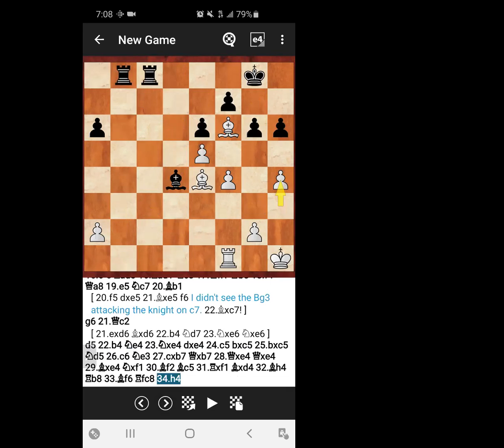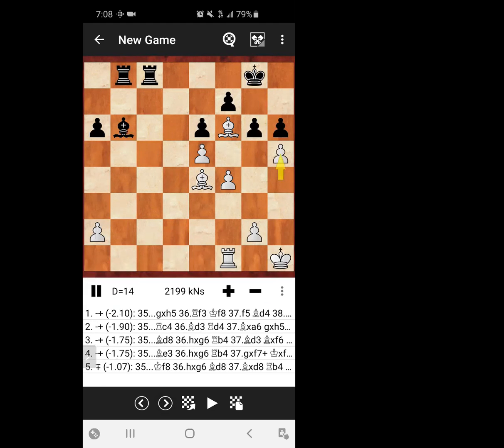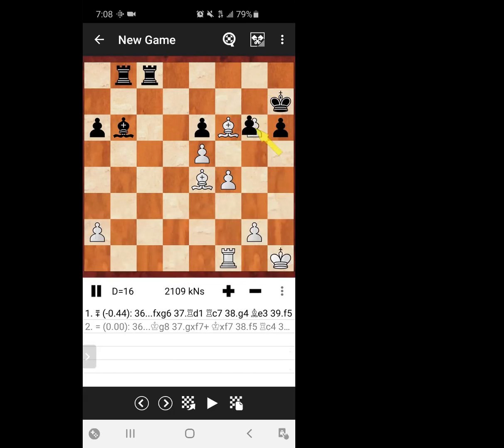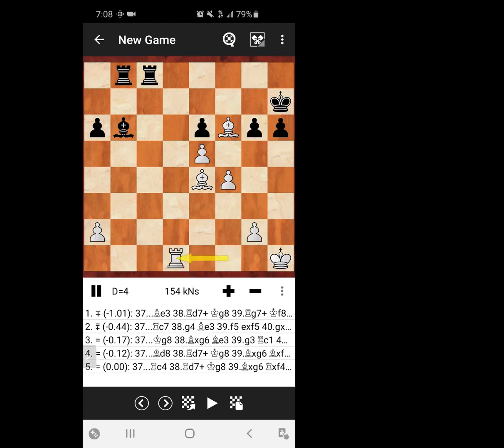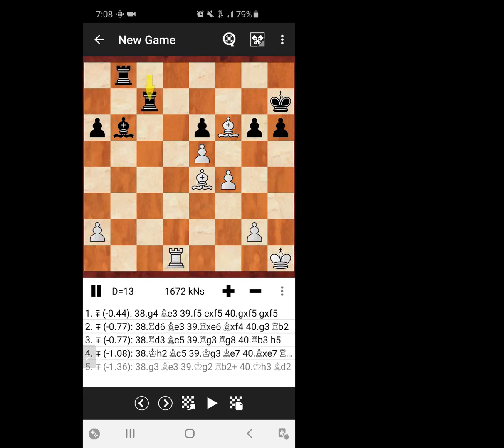Now bishop to b6, h5. You play king to h7, which is a mistake because h takes g6, f takes g6, rook to d1, which is what I played. Rook to c7, rook to d6. This says g4 is better. Interesting.